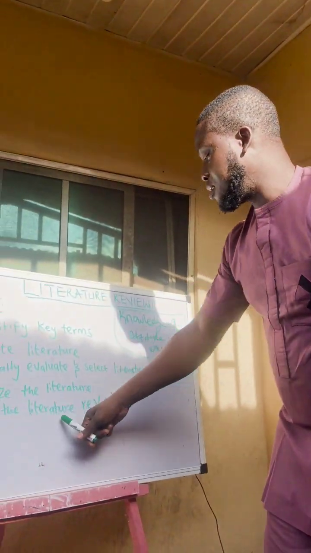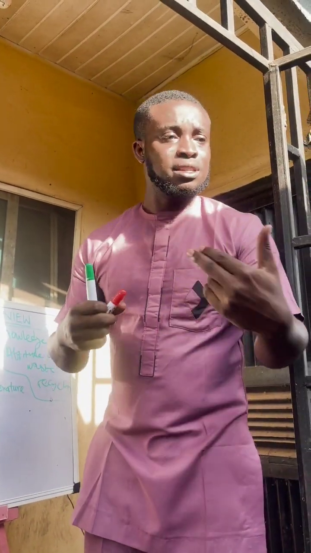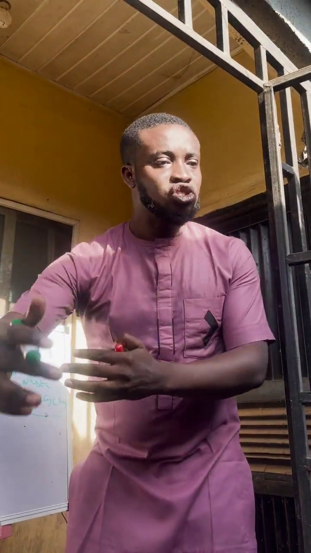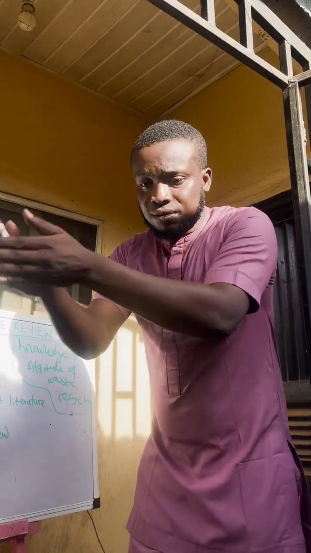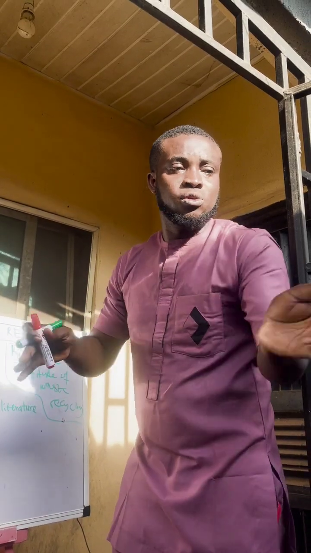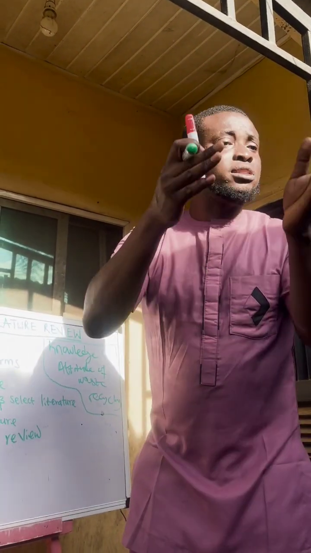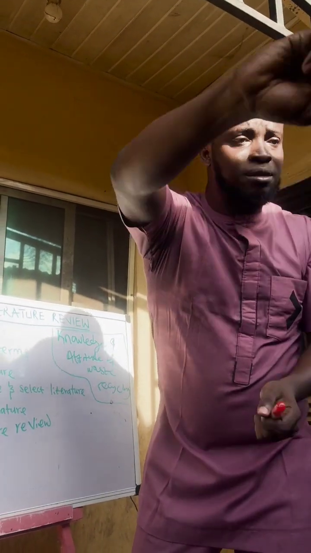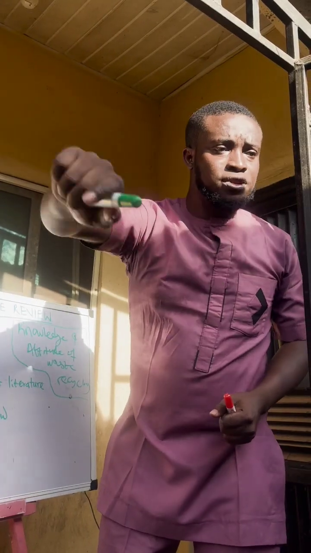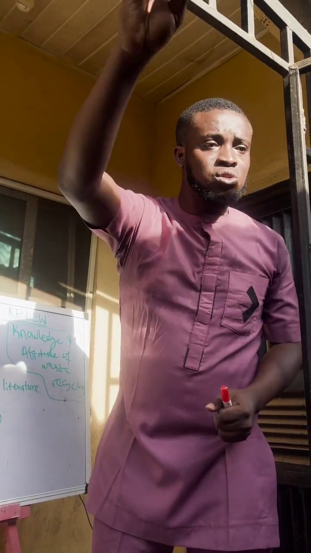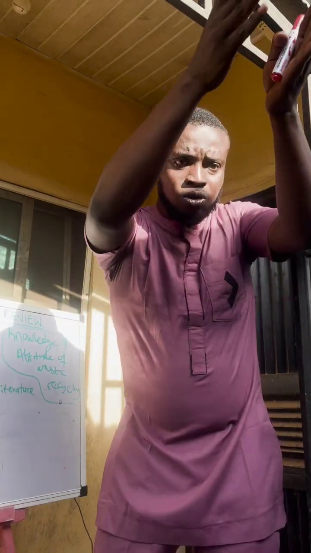Then I'll start writing the literature review. How do I write it? We have two styles: either the thematic style or the study by study style. With the thematic style, I will have different themes in mind that guide me based on what I've read. Maybe the first theme is knowledge of recycling. All the works done on it, I'll start writing them: according to so-and-so, this is what the person did, using a questionnaire or the rest. I'll put all of them in one place.